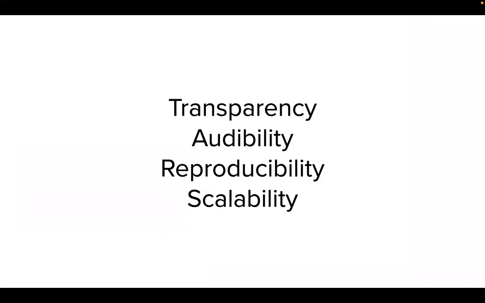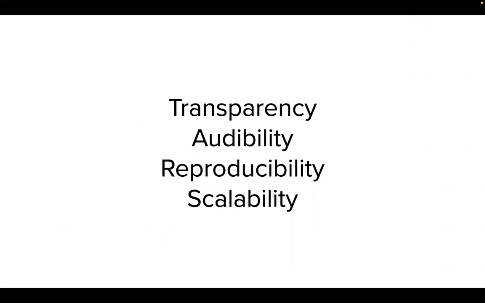So this framework is organized around four high-level principles: transparency, auditability, reproducibility, and scalability. The idea is that you want every portion of your project to be easily visible, and you want the role that that part of the project plays to be really easily derived from the name of whatever the portion of that project is. This stuff here, by the way, I know is a little bit abstract. It's going to become much more concrete in a moment.